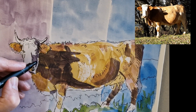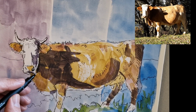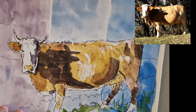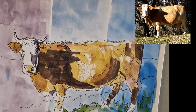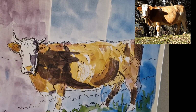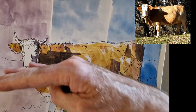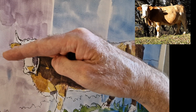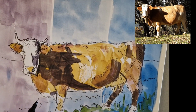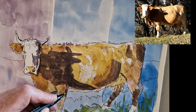But on the whole, I'm fairly happy so far with the overall look of the image. I don't know, there's something about these vertical stripes I quite like. It's so opposite to the conventional horizontal patterns of tone and colour that we get in the landscape, generally speaking.